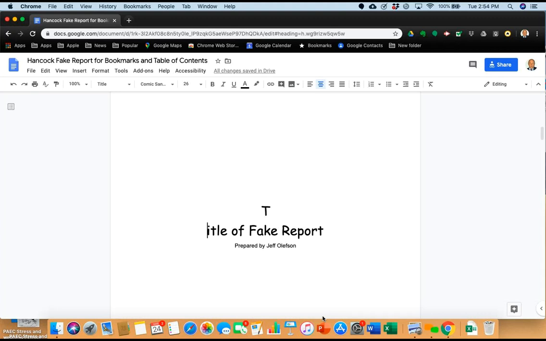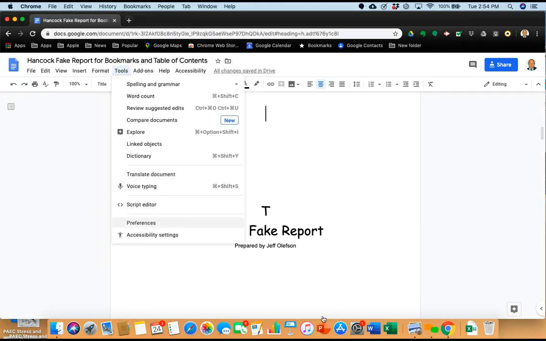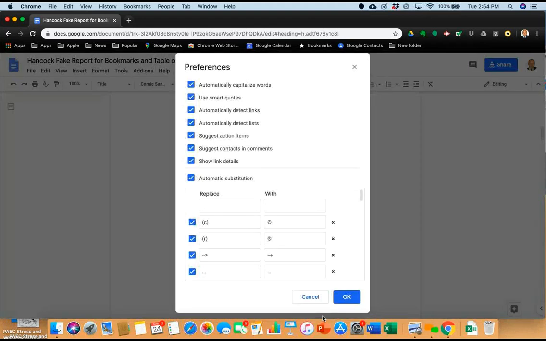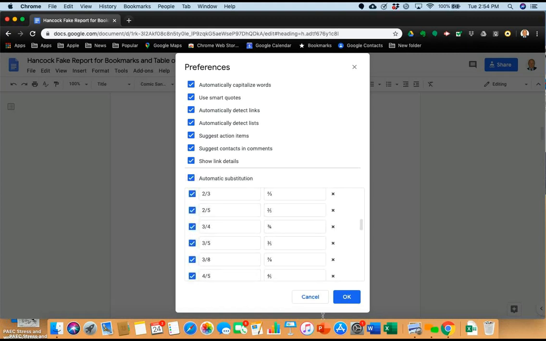This isn't as great as I wish it would be. It's still useful, but it isn't quite as hefty as the Word version, which I think is a little bit better. This is a feature that's available in Word as well. And it's under Tools, okay? And it's Preferences. And what it is, it's really actually the built-in spell check, okay? And it does a lot of cool things. There are a lot of them built in already.